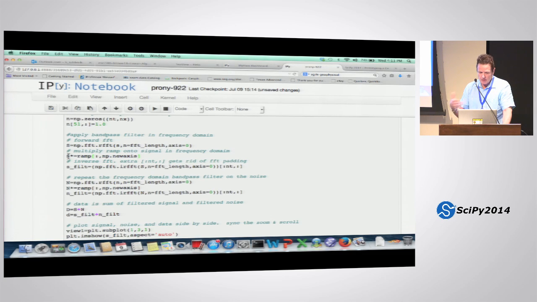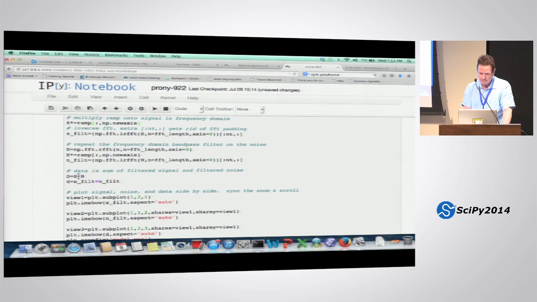It's very easy to do these with array slicing and NumPy computations, which allowed me to do this very quickly.